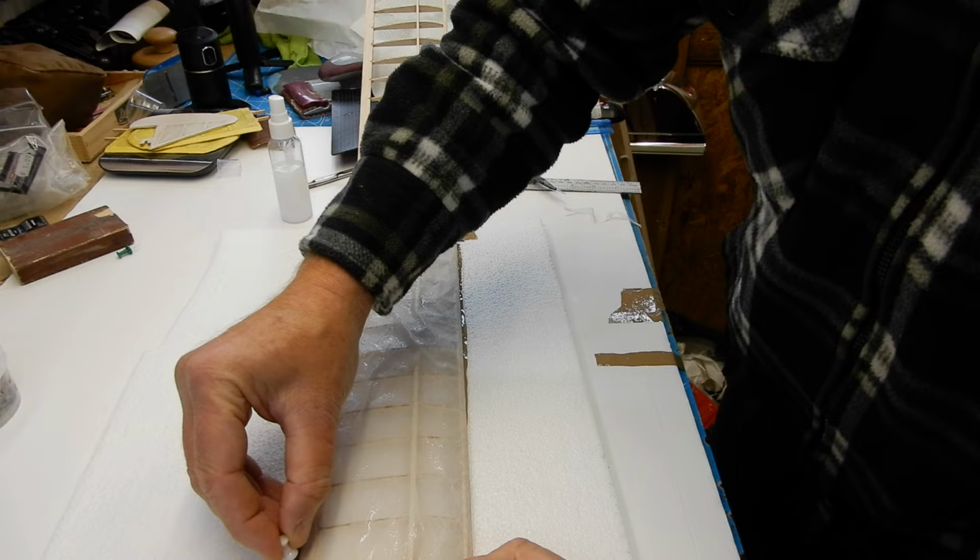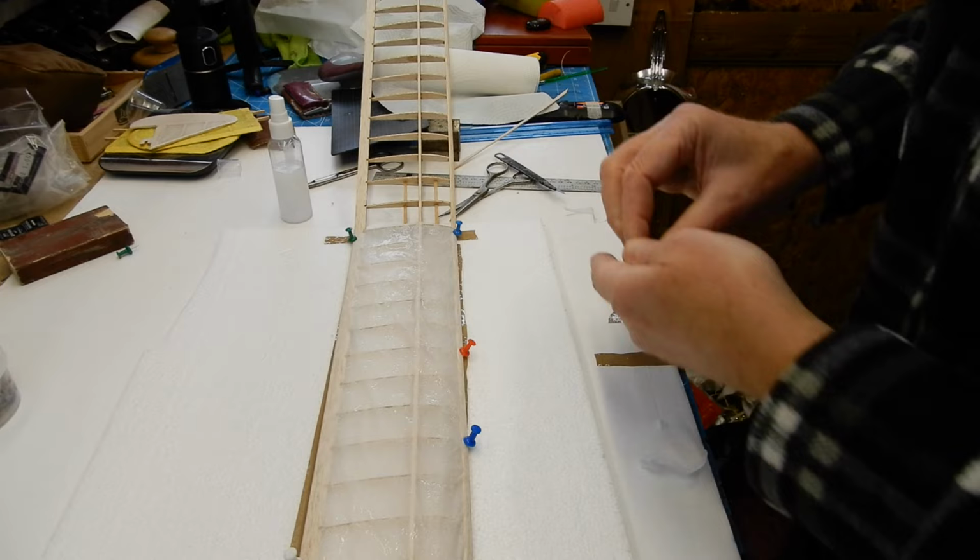I'm just using simple tack pins. I'm not sticking them through the actual balsa. I'm using the heads of the pins just to support the frame, and then this is going to be left for 24 hours to dry thoroughly.